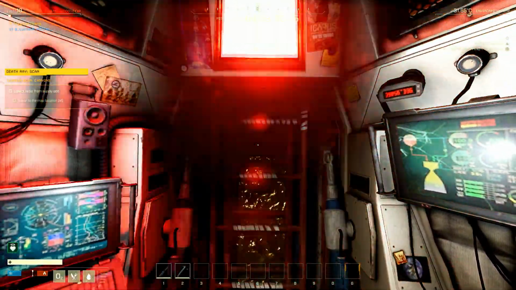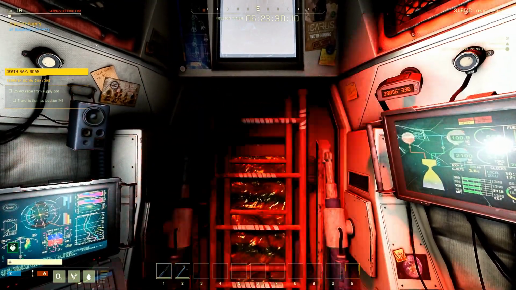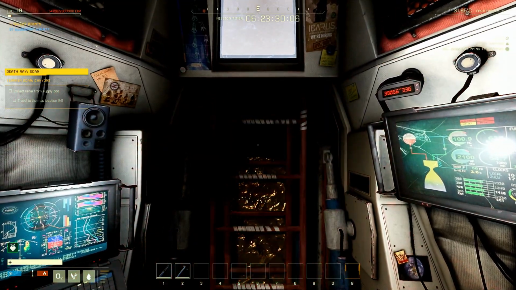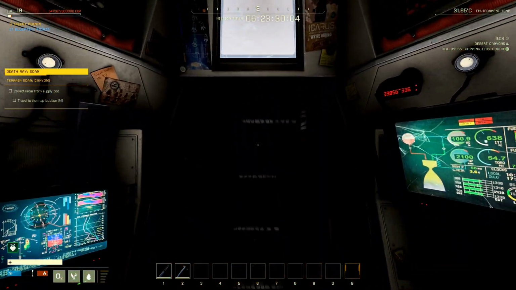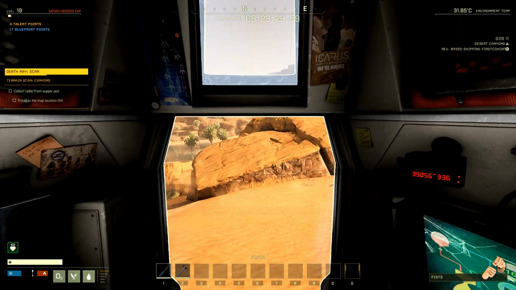Right, we have a bucket load of blueprint points which we can utilize at some points. 17 blueprint points, but 3 talent points. I also found out something the other day where your max level is level 40. At the moment, I'm sure they'll increase that as time goes by. Oh, but we're in the canyon.